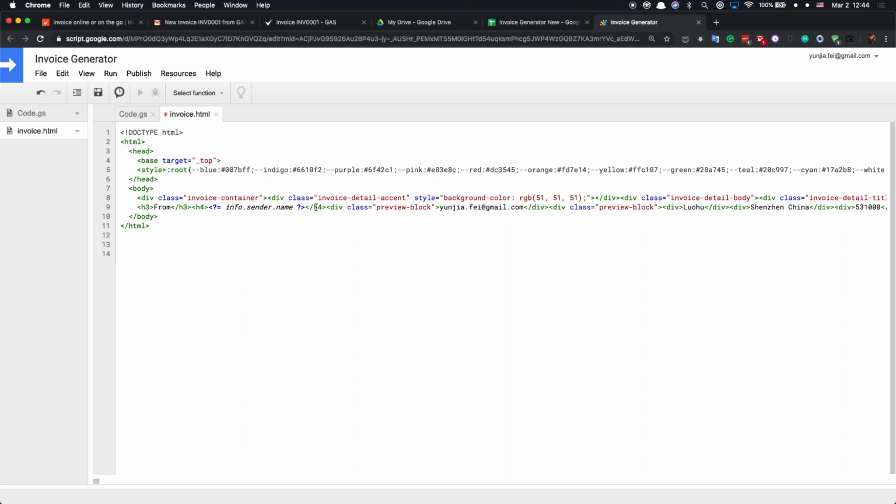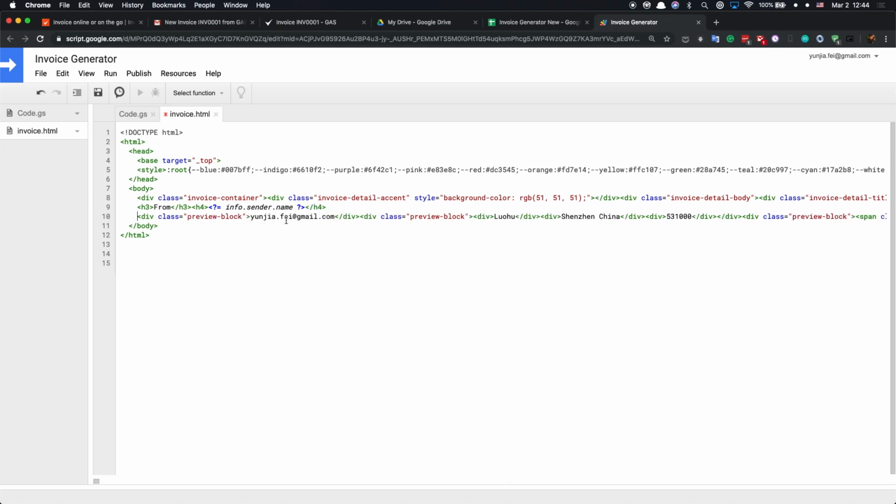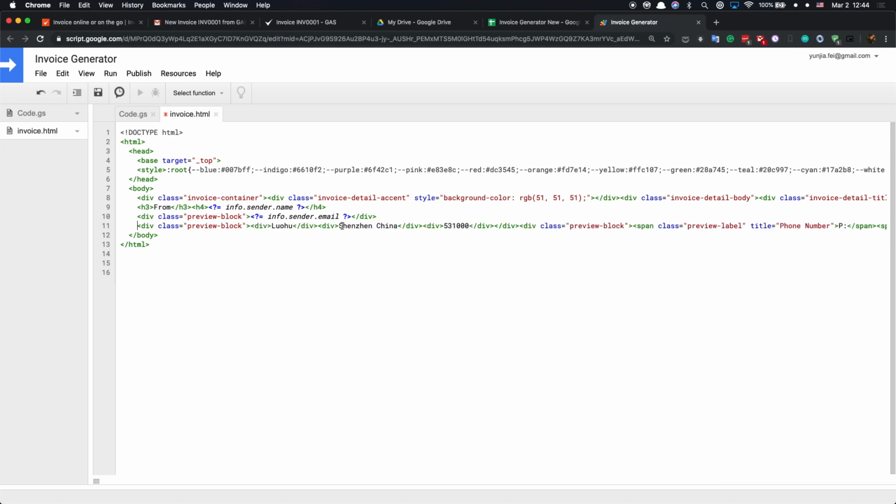And this is the email address. You need to replace the email address with, let's copy this, just like this, email. And the next one will be your address.